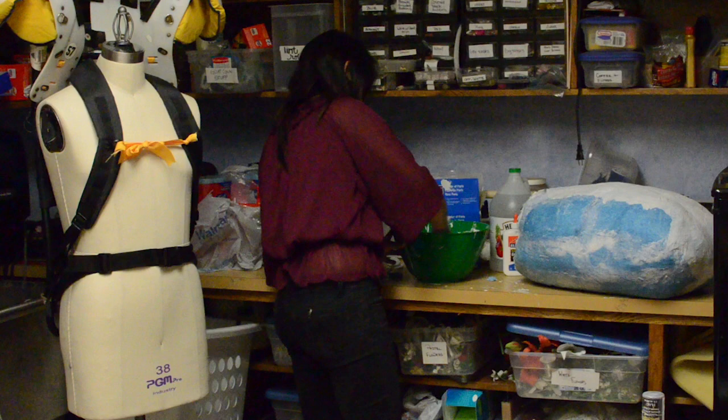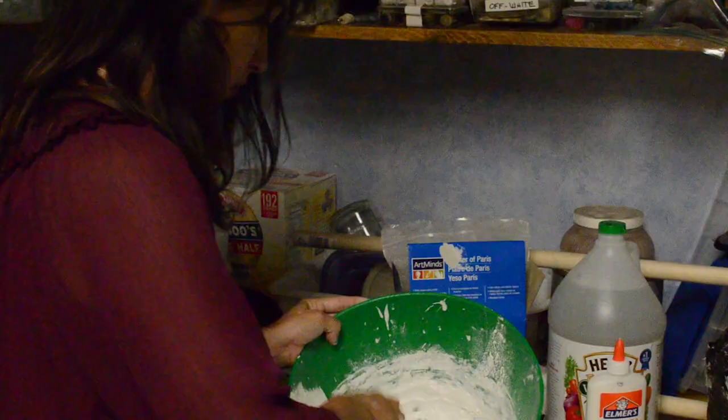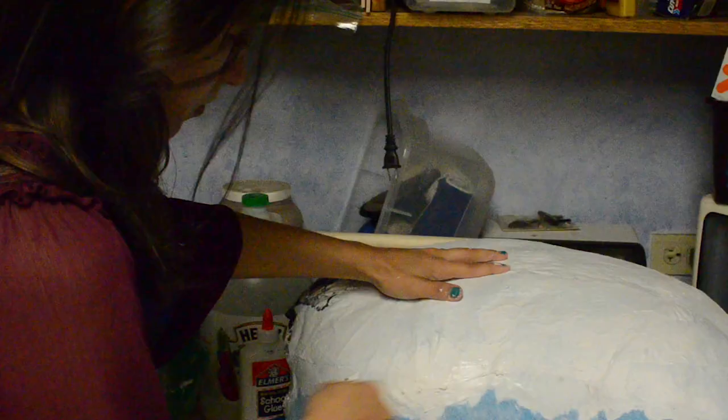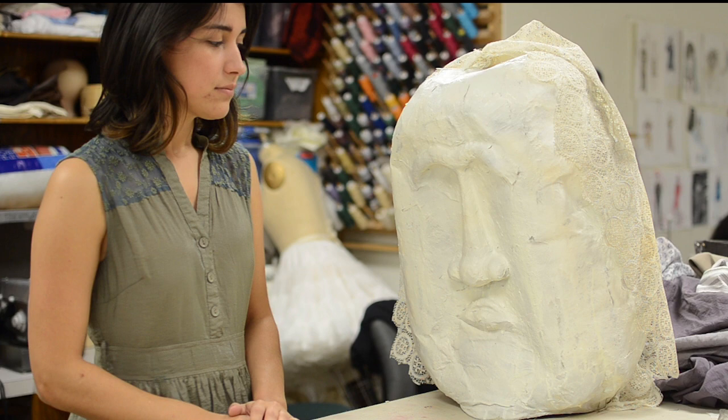The head we formed by taking a bag of polyfill, wrapping it in a plastic trash bag, and then paper mache using shop towels and a glue-vinegar plaster mixture to create a hardened form, after which we took out the polyfill and sealed the rounded head around a reused army helmet.